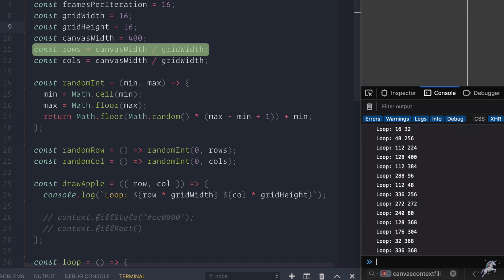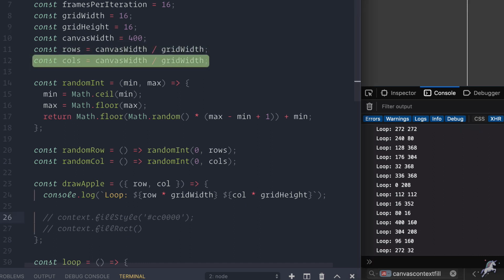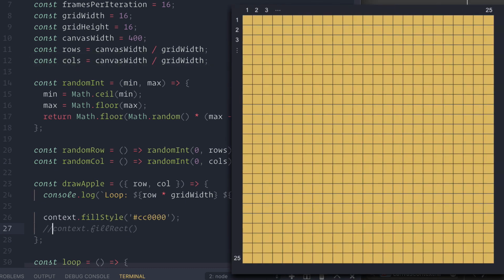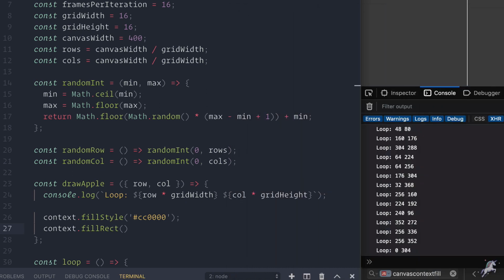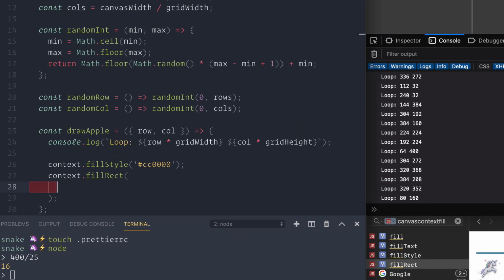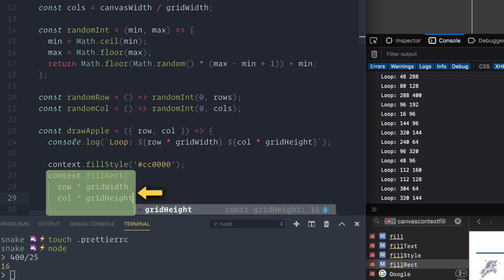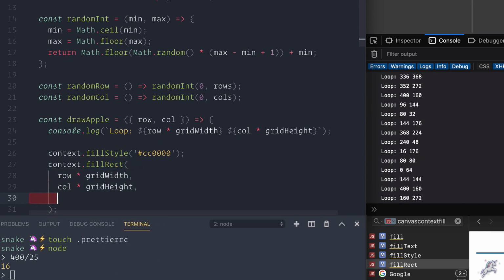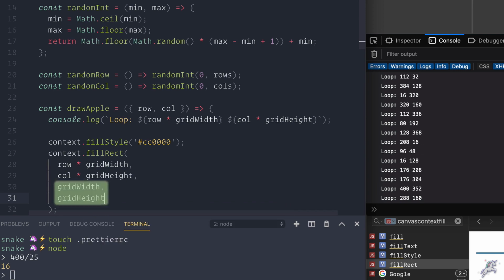And the number of columns will be the same, canvas width over grid width, because like I said, this is a square, so the width and height of it are the same, and therefore the number of rows and columns on it are the same as well. Then I'll do a context fill rect, row times grid width, column times grid height, and our apple will be grid width by grid height, so I'll put them here too as parameters.